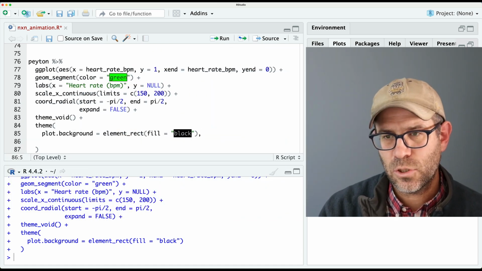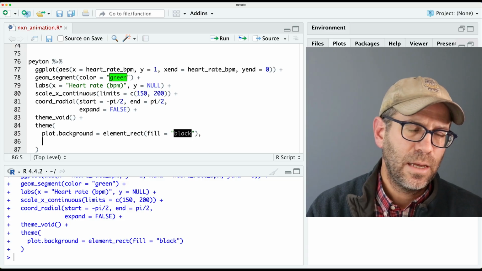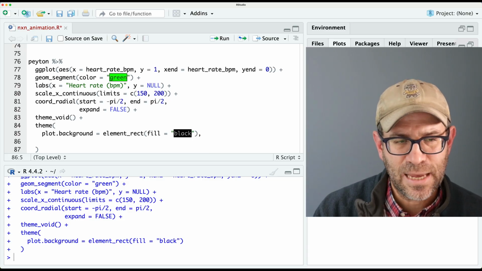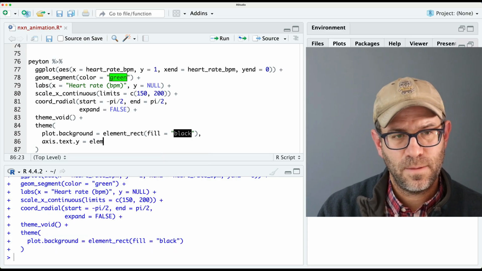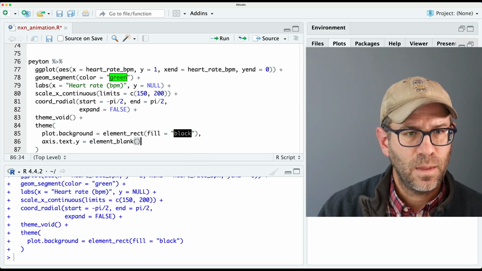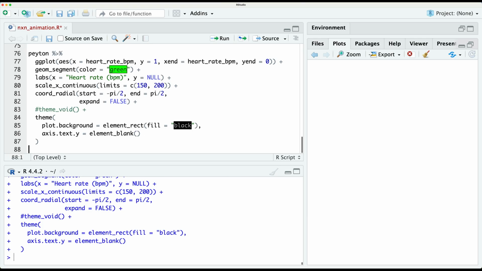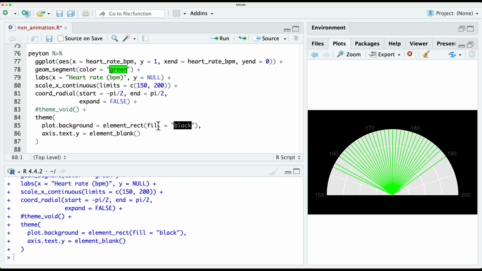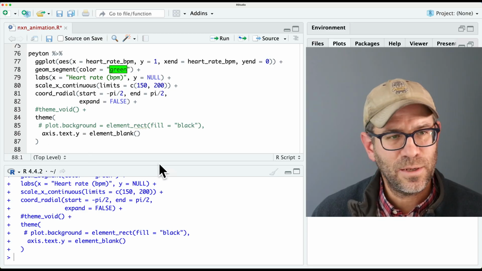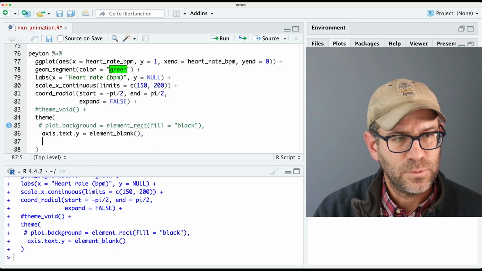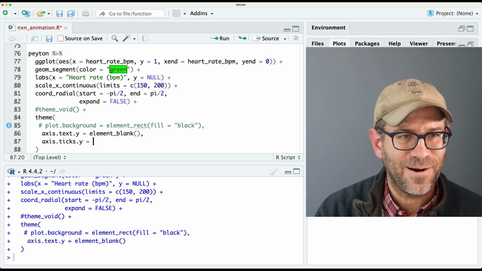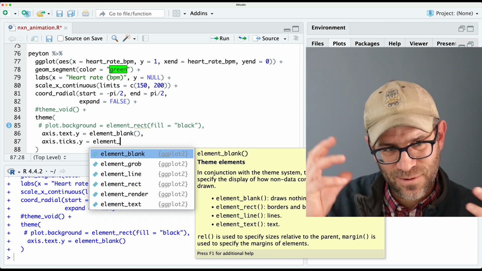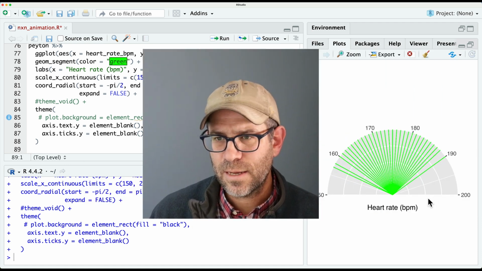I'm going to go ahead and turn off some of the y-axis text. We'll do axis.text.y = element_blank(). And maybe what we could do is look at some of these things without the theme_void, right? Or maybe without that plot background. And so we can also get rid of those tick marks. So we'll do axis.ticks.y. That's a y tick mark. It's kind of hard to think in this coordinate scheme. element_blank(), so that goes away.